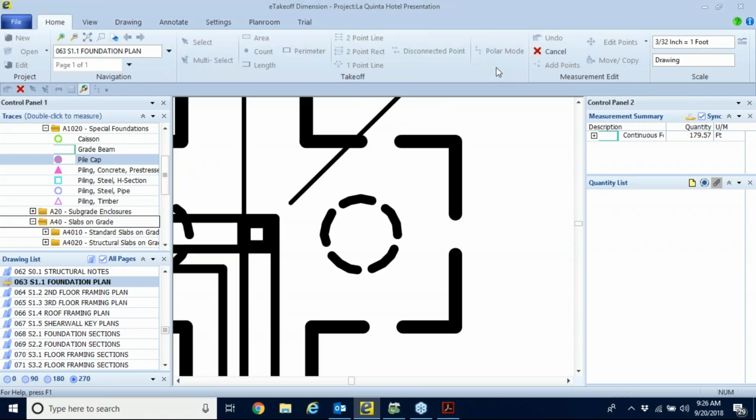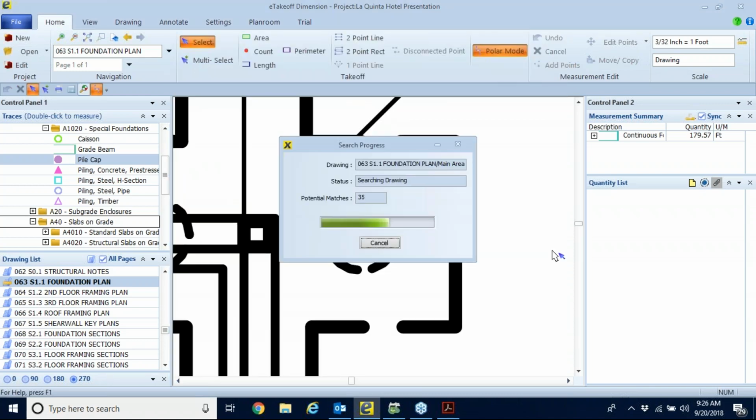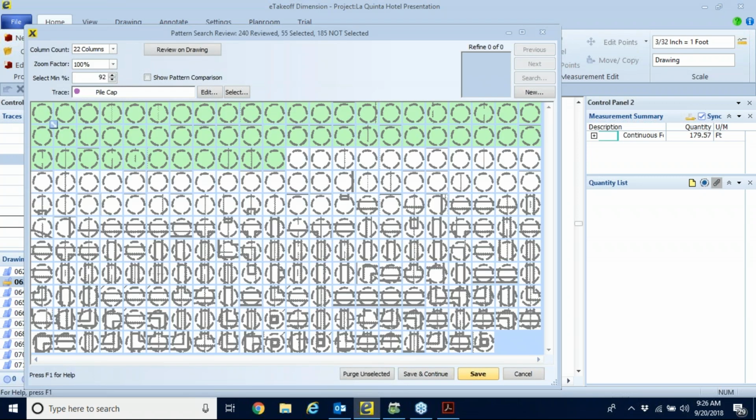So when I click search, it's going to search this drawing for everything that looks like that. Now, a couple things are going to happen in a minute. Bear with me. There we go. Here are the search results. And these are all the pile caps it thinks are the same.